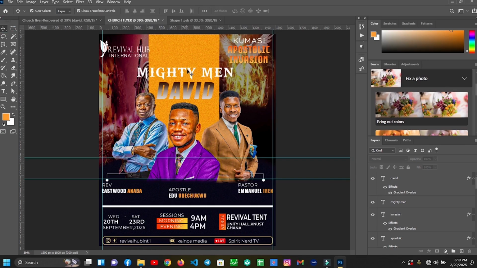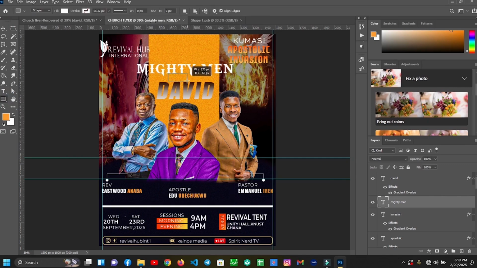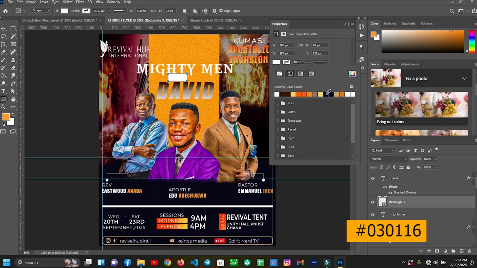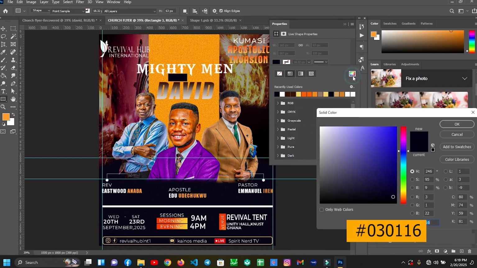I'll grab in my rectangle tool. Then I'll draw a rectangle beneath the Mighty Men. Then I'll choose this color. You can copy the color code.